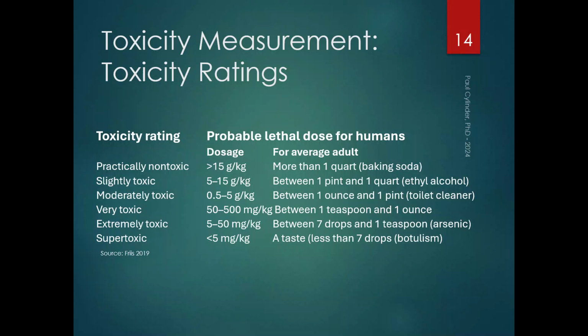What would it take? Well, if you drank a quart of baking soda, it could kill you. Moderately toxic, if you drank an ounce to a pint of toilet bowl cleaner, it could kill you. Okay? You don't want to do that. I'm not recommending anybody do that. You get up to the more highly toxic, 7 drops to 1 teaspoon of arsenic will kill you. This is simply a toxicity rating scale based on dosage for humans, and then putting it in terminology, for the average adult, if you consume this much, it will be toxic.